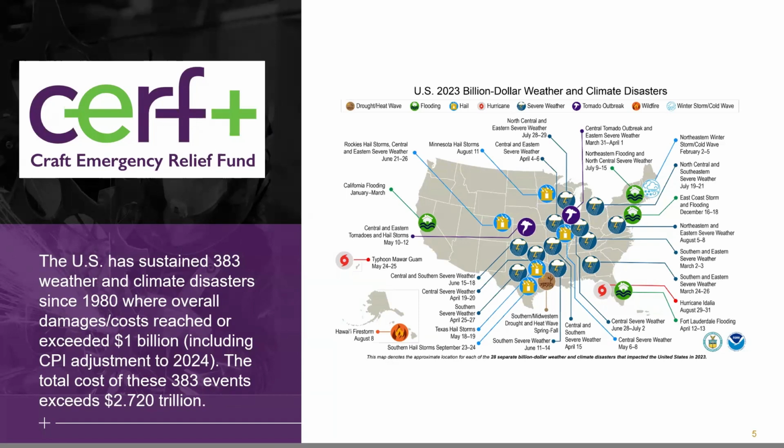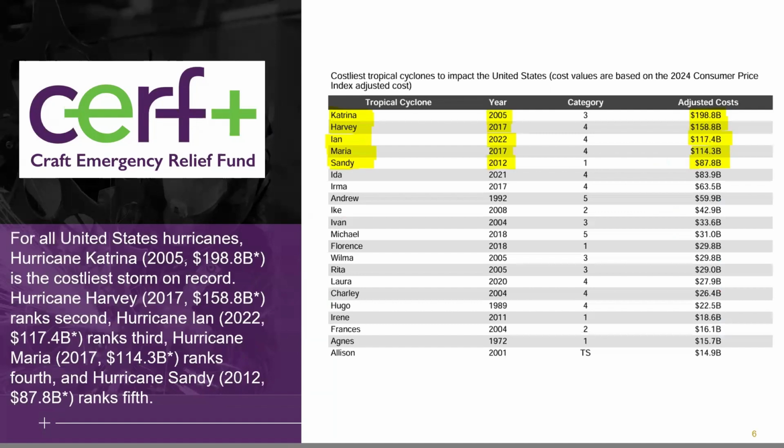And then you see in the central part of America, you have all sorts of severe weather events that aren't just tornadoes or aren't just hurricanes, unnamed storms, but they had significant effects on the community, as well as a drought, as you could see in the lower side of the screen. Data from the National Oceanic and Atmospheric Administration, otherwise known as NOAA, shows that there's been a dramatic increase in these types of events in the last 40 years. In this next slide, we're going to look at specific information about hurricanes. But I do want to note that since 1980, we have about $2.72 trillion worth of damages as of when this information was collected, which is a number I have a hard time wrapping my head around. But let's look specific to hurricanes.